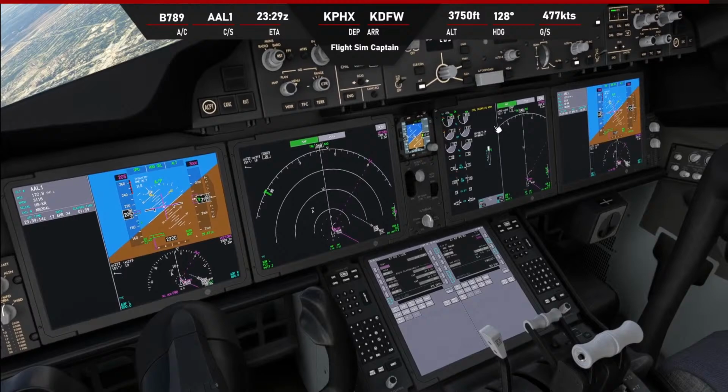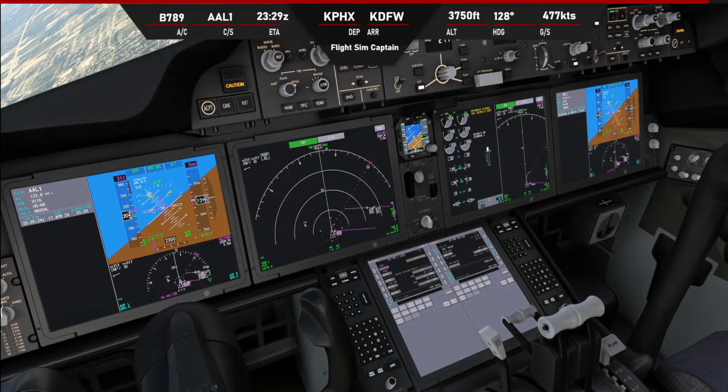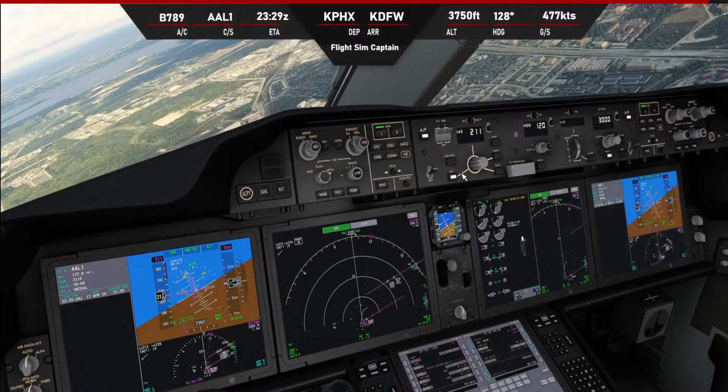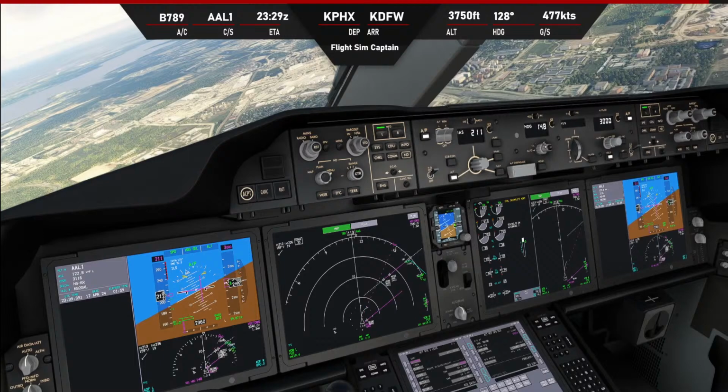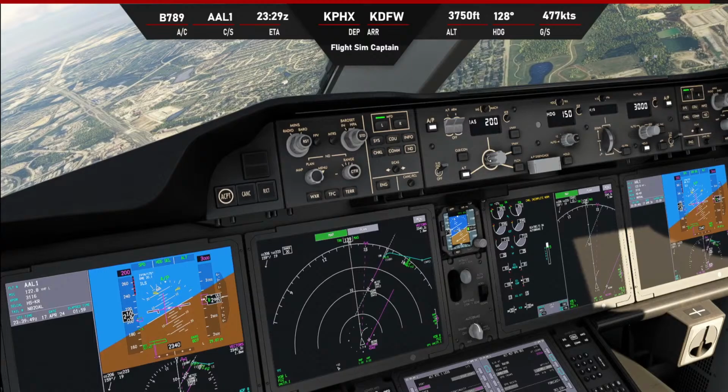May pick the speed up a little bit for him because it looks like he's turning base also, but I don't know why he took it out so far. Let's get the speed brake away. Let's keep this turn coming and look to intercept. Let's get about a 150 heading for now and go ahead and arm approach mode. 200 knots is fine.